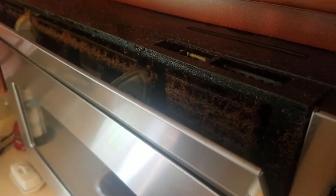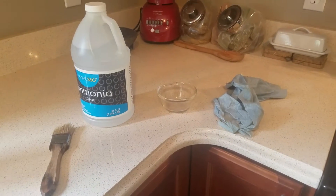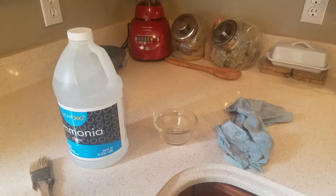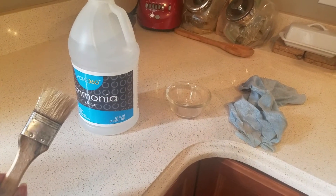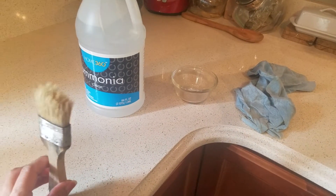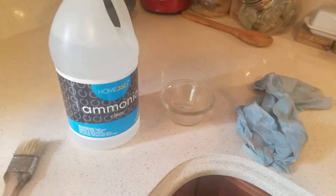Because I can't record myself and clean at the same time, I'm going to pause this video. These are my tools for cleaning. I have a brush — I love to use brushes of all sorts. This is something I would not use on my food at all. It's like a basting brush, but I just use it to get into cracks.